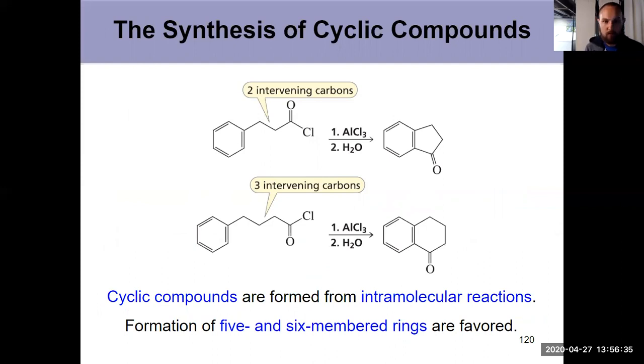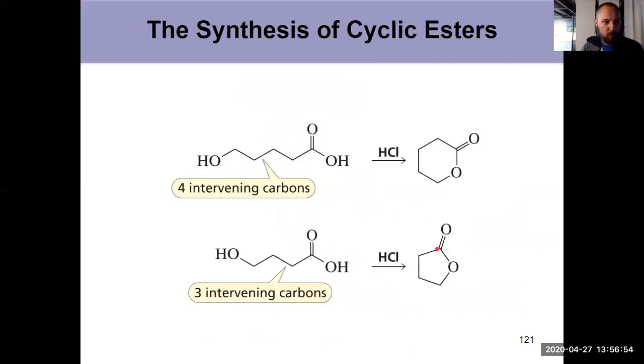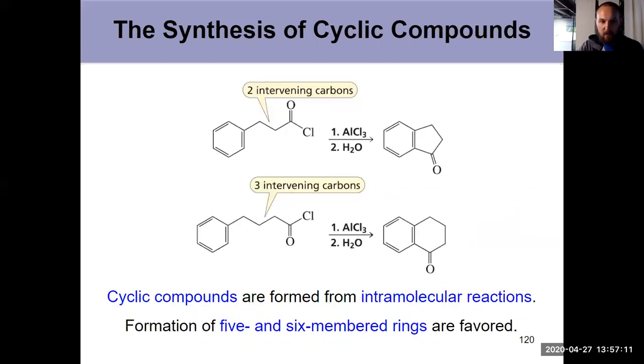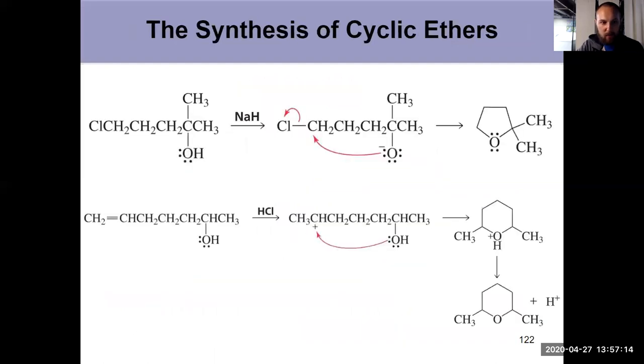I could make a ketone from a Friedel-Crafts acylation, benzene in this case, with our acyl chloride. That would work if you have an acyl chloride or an acid anhydride over here. You just have to control the number of carbons in the middle because you're only going to get a 5 or a 6-membered ring. A different way to do it, maybe we wanted to make a lactone. If you remember that term from chapter 15 when it was introduced, a lactone is a cyclic ester. We could do that from a carboxylic acid and an alcohol. It's no different. Now we're just thinking about it, jumping back a slide, as an electrophilic aromatic substitution reaction, no different from the things that we've seen before.